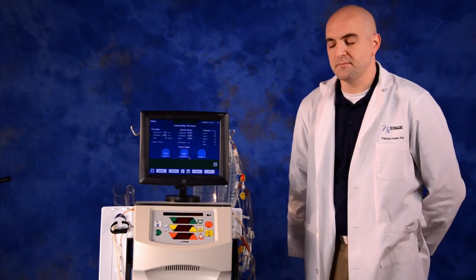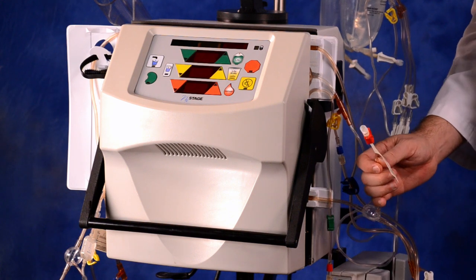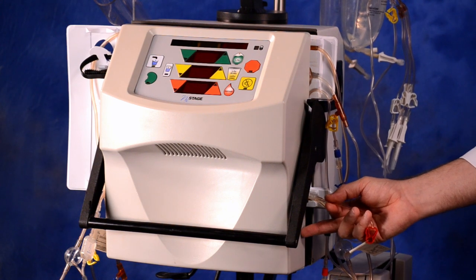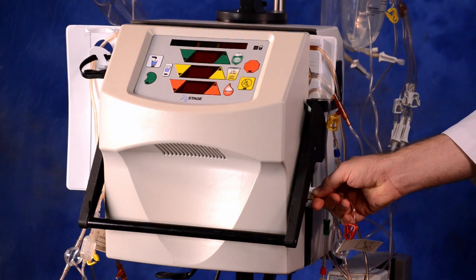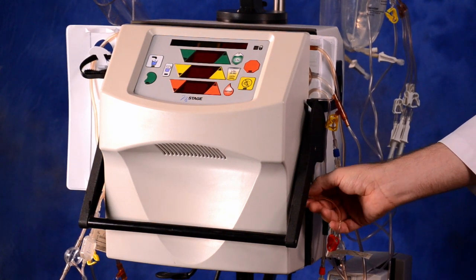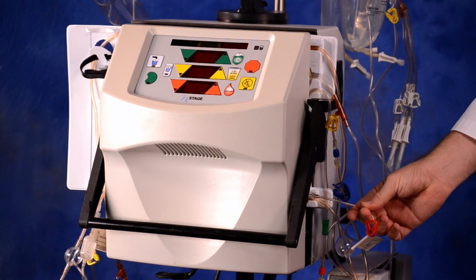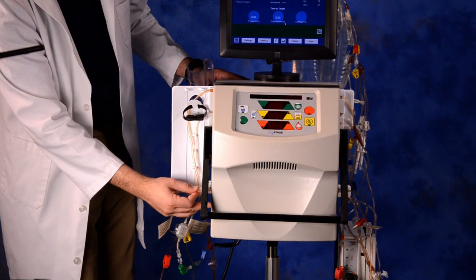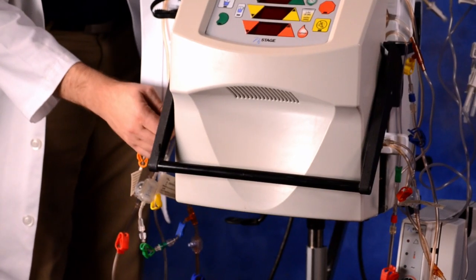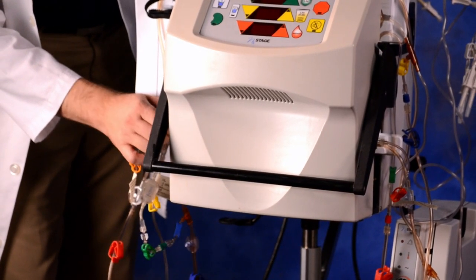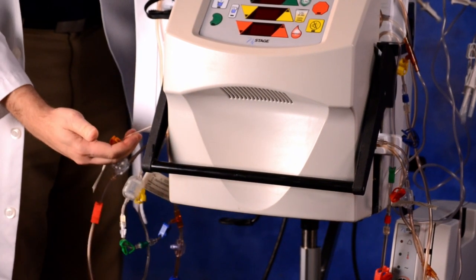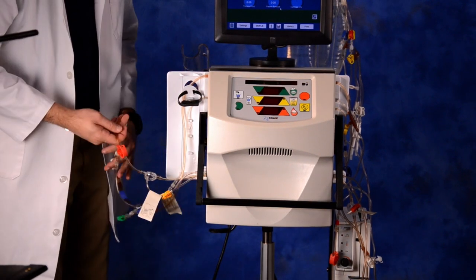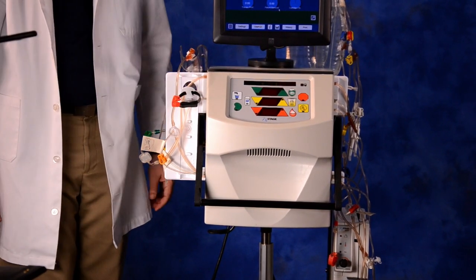Insert the access pressure pod monitoring line into the connection point on the cycler. While maintaining firm pressure, twist the tip one-quarter turn counter-clockwise, then tighten the locking collar. This seals the connection. You may choose to place the filter T into the filter holder to streamline the tubing. You are finished with setup.